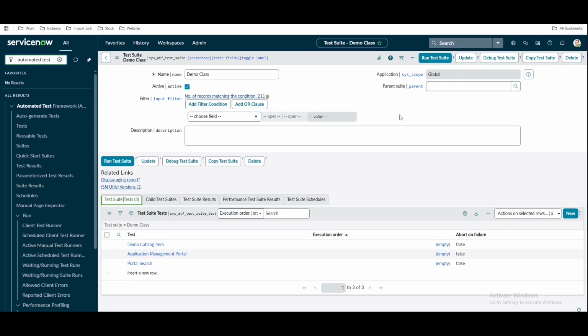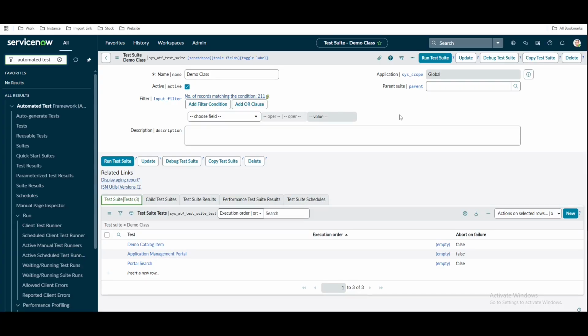So what will happen in future whenever you are migrating, or let's assume that you are upgrading your instance, your dev environment or UAT environment, to some newer version like Zurich or any other version. You can simply run the platform suite, and then it will run all the other child suites like incident problem change suite, and it will run all the other tests inside there. So at a time, you can run all these test suites and confirm that everything is working fine.